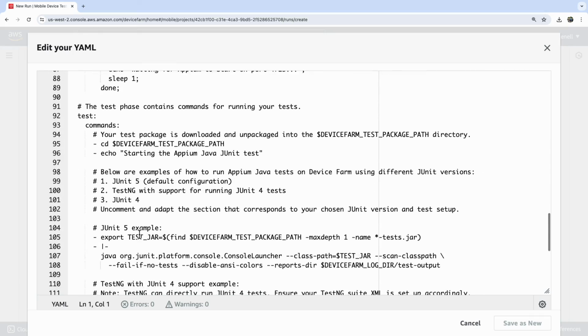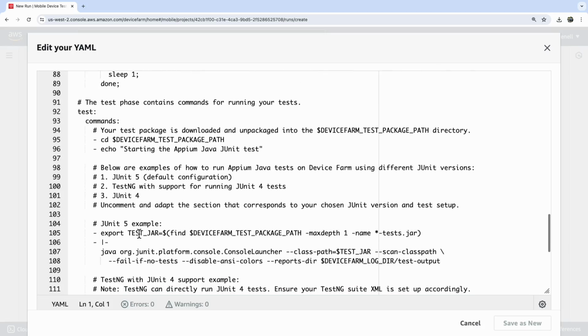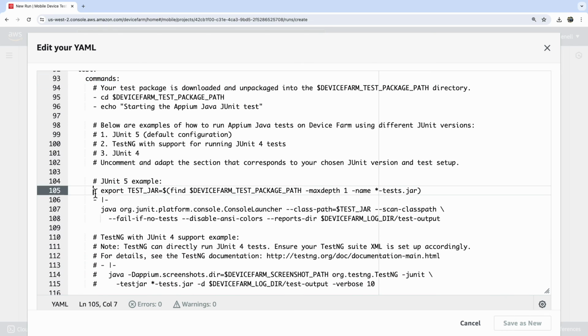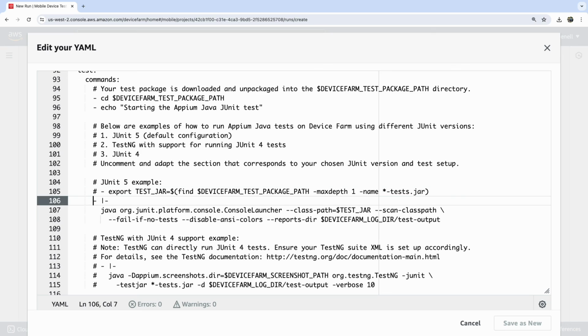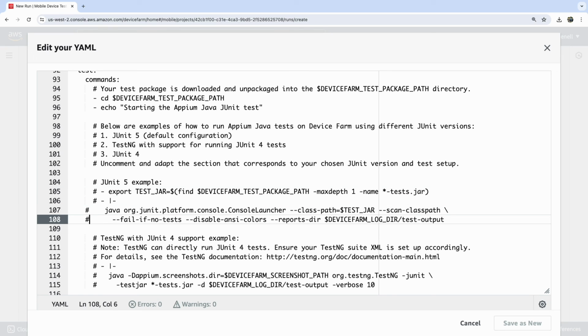In this session, we'll need to tweak the YAML configuration a bit. By default, it's set up for JUnit 5, but we're going to switch it to JUnit 4. This involves simply commenting out a few lines pertaining to JUnit 5.